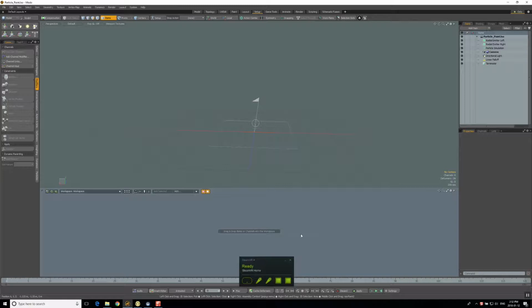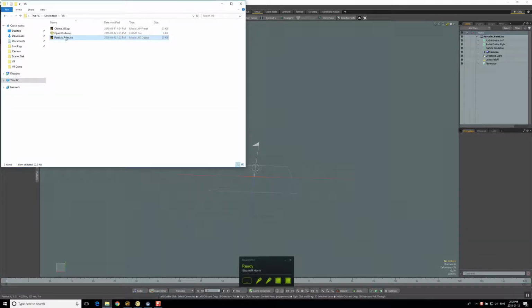And I don't need to see the schematic, so for now I'm just going to maximize this top viewport. And we only have 2 emitters in this scene, so there's going to be one for the left-hand control and one for the right-hand control. We're not going to worry about the VR headset position for this particular example.